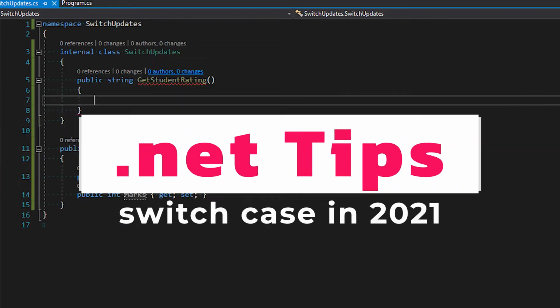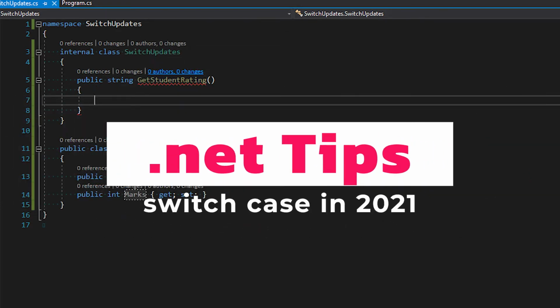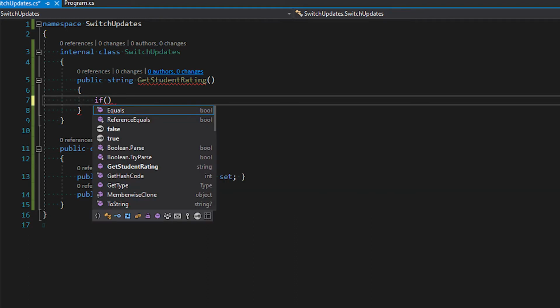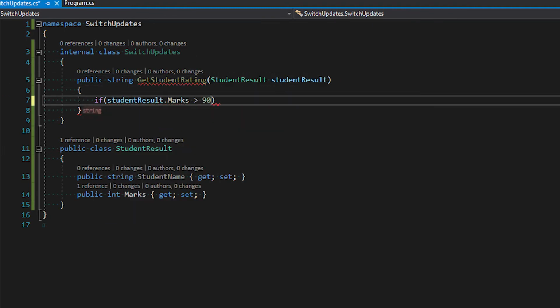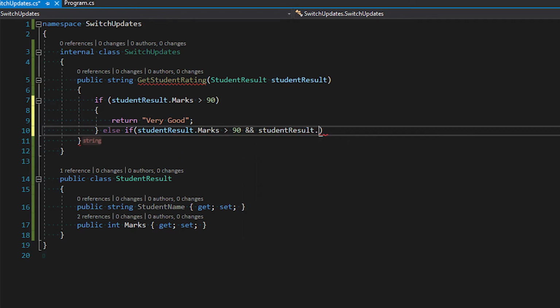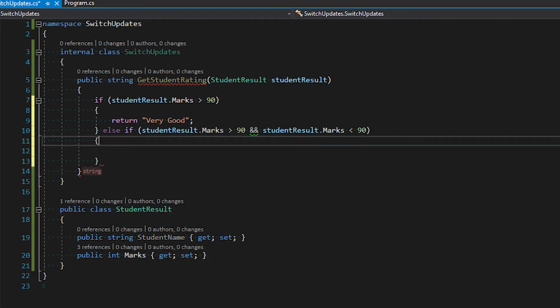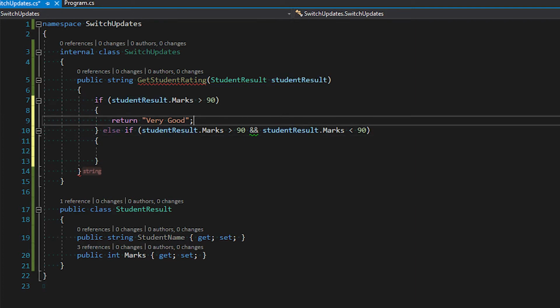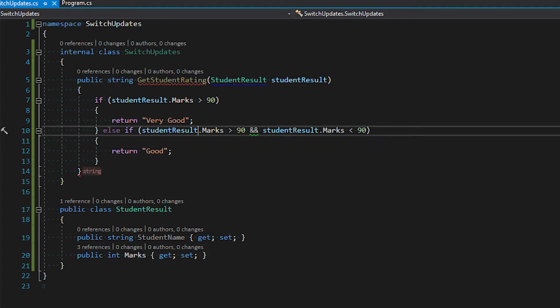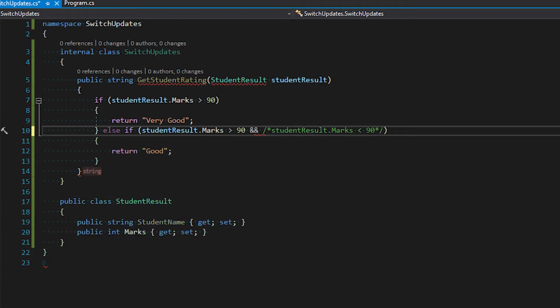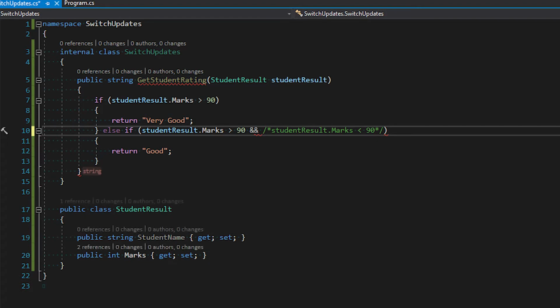So in an ideal world, if we have to define a rating, it would not be possible directly using the switch. We would have to write something like this. And let me pass the object first. Alright, so we have to write something like this, and let me just put it here as well. And if you see in this code, particularly we can omit some part of here. We can remove that as well because that will be covered in the next set. Alright, so even then this cannot be converted directly to a switch statement.